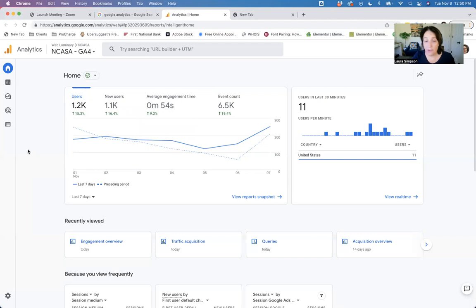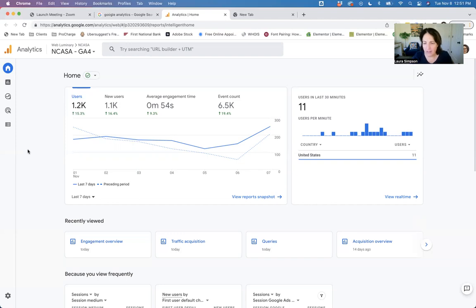There used to be something called bounce, and we don't need to explain that now, but engagement time is how long they're on the website, 54 seconds. That really just depends on what's good and what's not good. Sometimes a really high number can mean they can't find what they're looking for. Sometimes a really low number means that a bunch of bots have been bouncing off of it, and it really means nothing. I would just say to watch it in terms of going really up or really down.